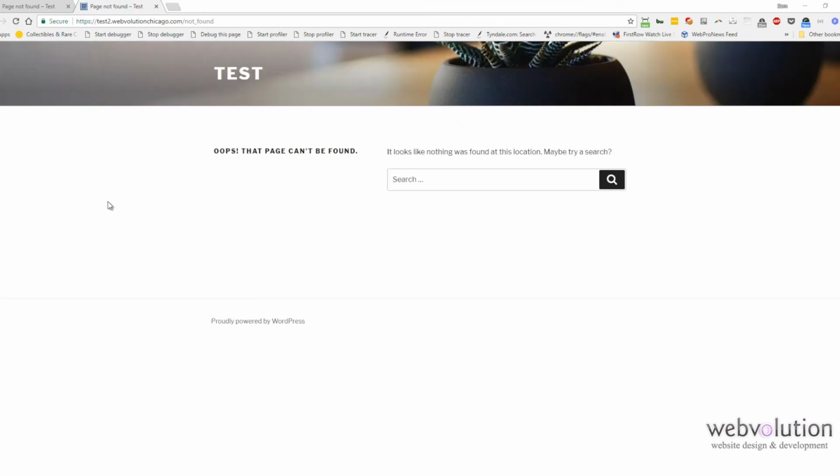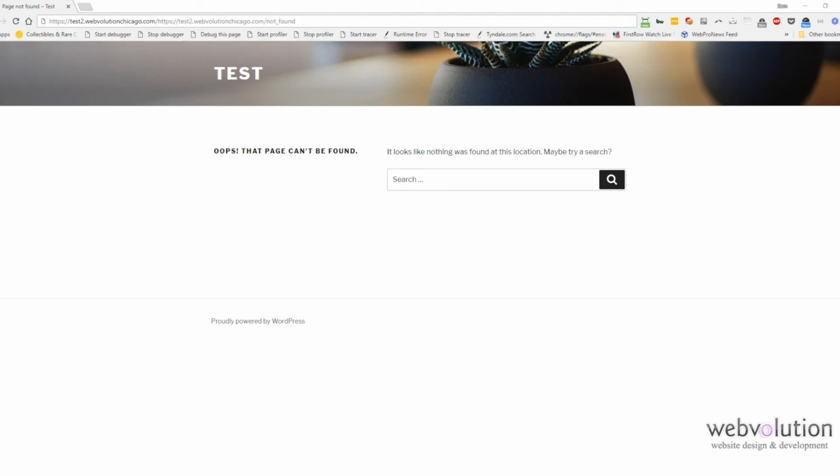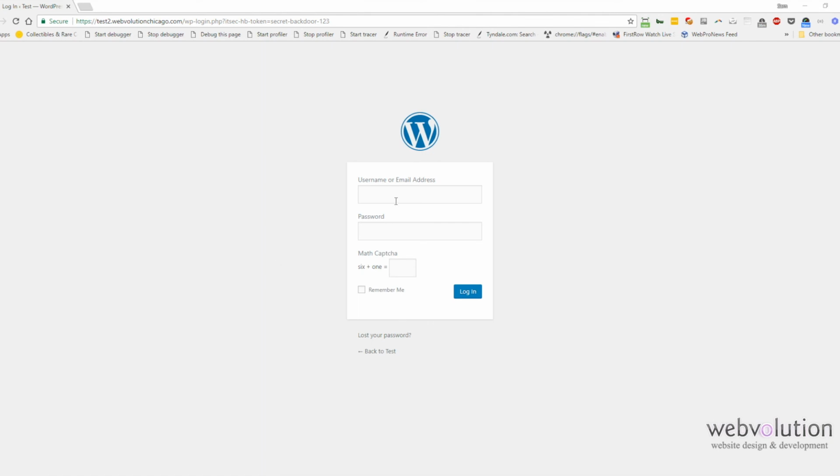You can no longer use the default. It's actually hidden. But if we do our slug that we put in, which is secret backdoor 123, we can see that we access the login page again. Plus, with the added math captcha, that should definitely give you some really good security in terms of the login page.